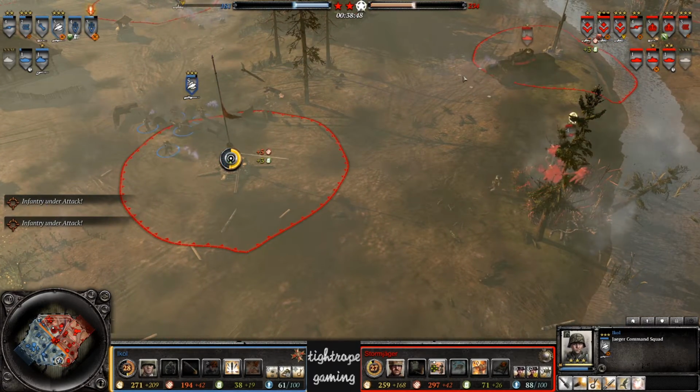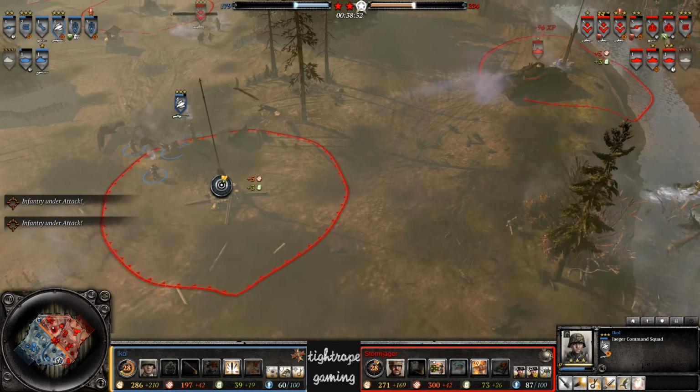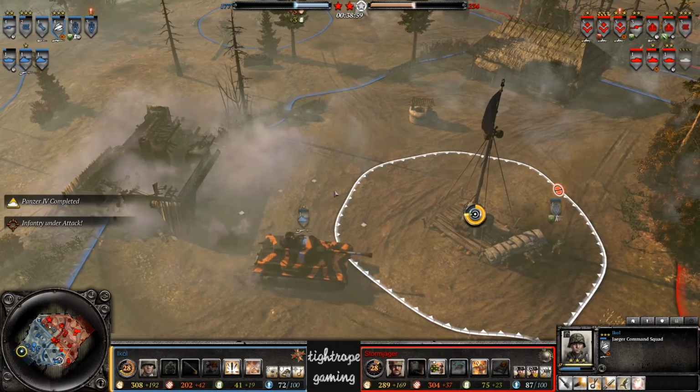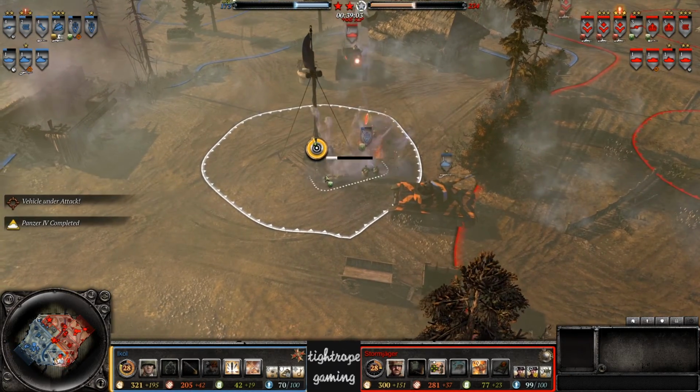Trying to come forwards here, maybe looking for the snare. I'm not sure. It does have sprint on this, which I don't think we've seen him use all game. That can be quite helpful for sprinting forwards and getting a snare off. The real benefits of having ambush training in your commander.